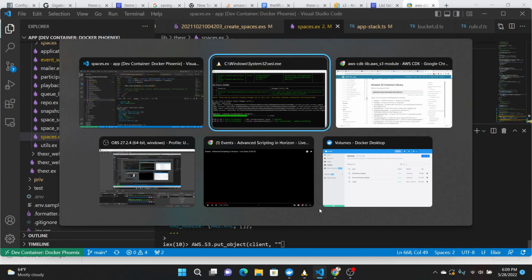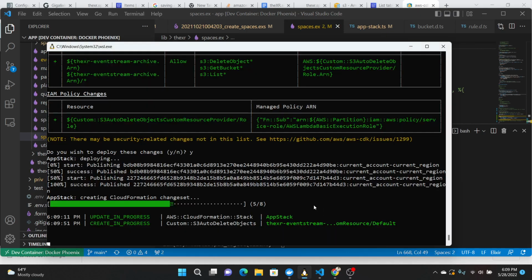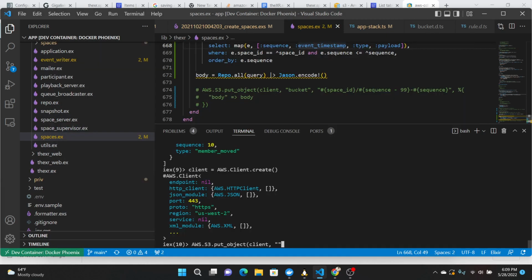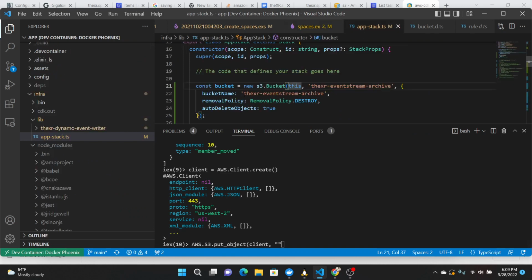What's the bucket name? According to AppStack, this is the bucket name. And then what? Key name, test. Then what is this thing? I'm guessing it's body, which is hello world.